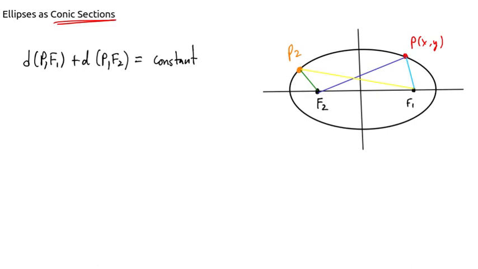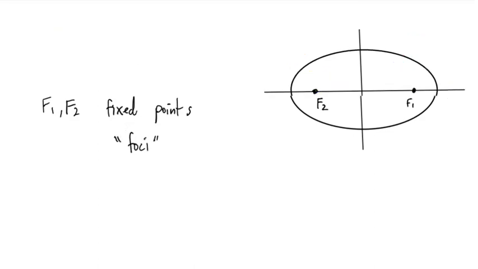What we'd like to do now is try to identify, if we are given the ellipse, can we identify the foci? So remember these points F1 and F2, these two points, these are the fixed points. They don't move. They're not on the ellipse, but they are vital to describe or define the ellipse. These are called the focuses or foci. Foci is the plural of focus.